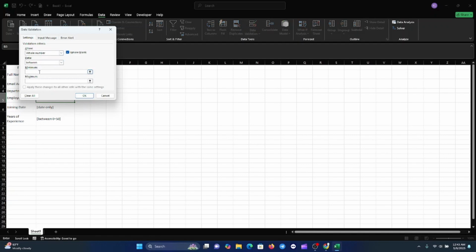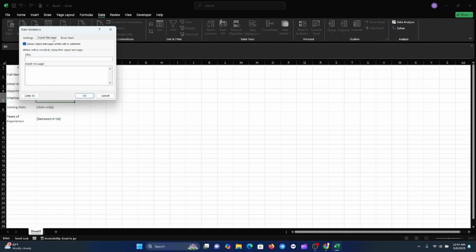Then you type your minimum value, 1,000, and the maximum value, 9,999. If any employee information is beyond this value, it will not be accepted.